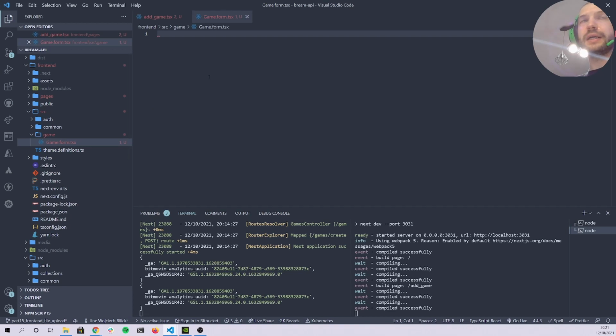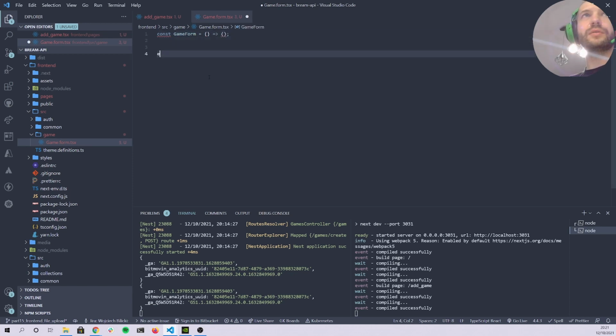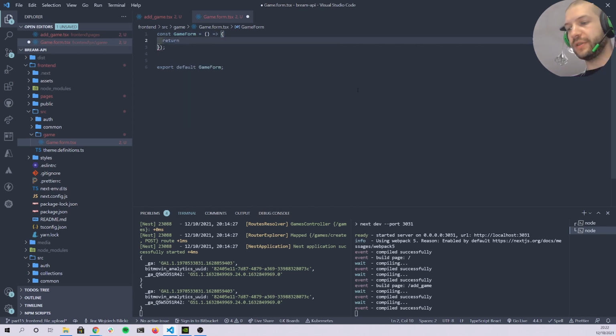So let's here create GameForm. Let's do good old export default. Okay. So probably we'll need some states.